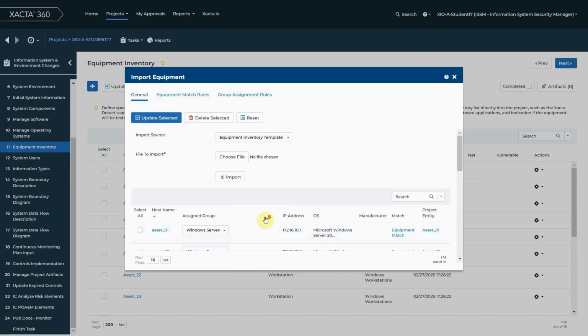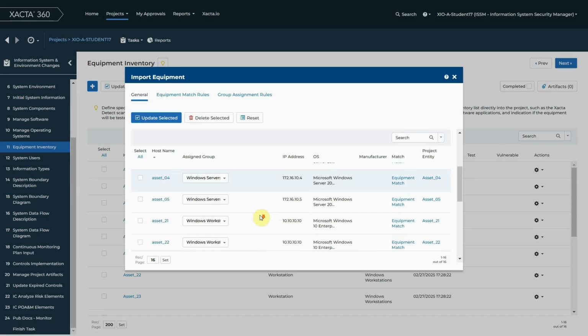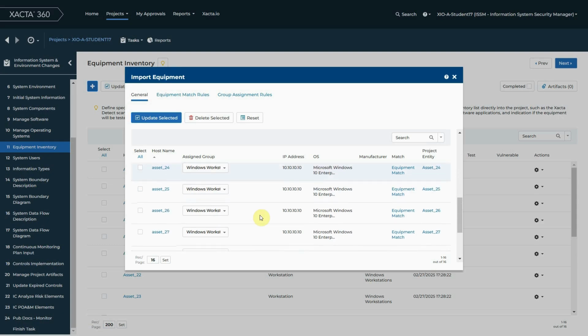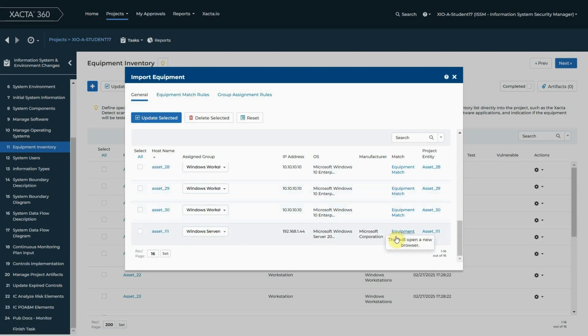And we're just going to scroll through here a little bit and just make sure that everything is showing equipment match. That's what you're looking for. If we don't have things that equipment matched, then we absolutely would not want to bring them over with our stuff, okay? Because that will create a brand new asset, and we don't want to create a new asset. We want it to update our existing assets.